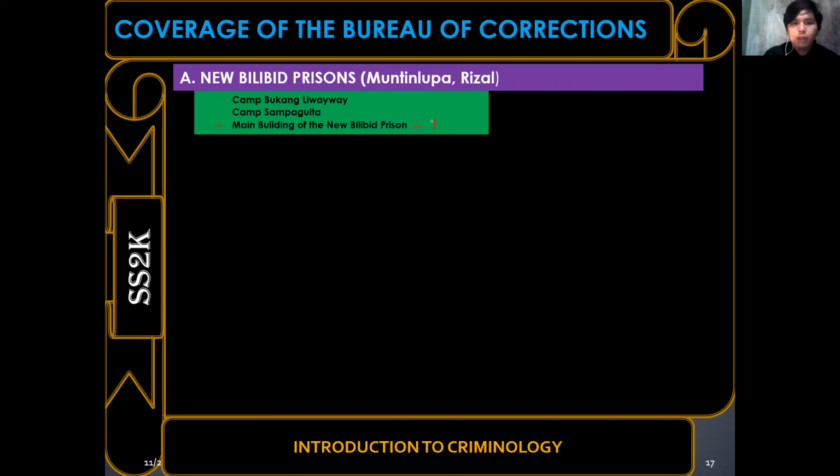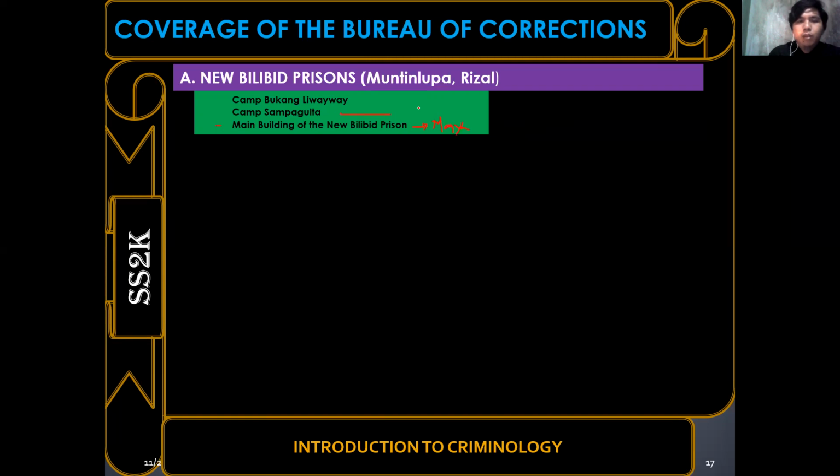O, maximum po ito. Yung kakarating pa lamang, considered as maximum security prisoners po yan. Pag binabantayan yung mga yan, kahit nasa medium compound, considered sila as maximum security prisoners. Pero pag na-classify na, of course, ang bubunuin na kaso is 20 years and above, nasa main building po yan, yung mga matataas ang penalty. So, nasa main building po sila.